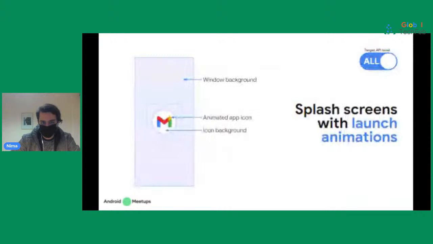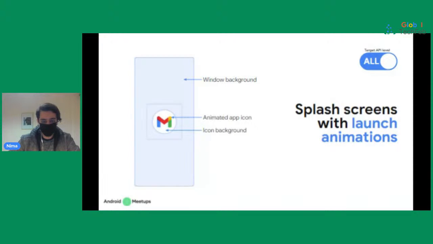A major change is the introduction of splash screens to all applications, called the all apps splash screen. By default, your application is going to have an icon on the system theme's background. Whenever the device does a cold start, like when you turn it on after a long time, opening an application will of course take some time.